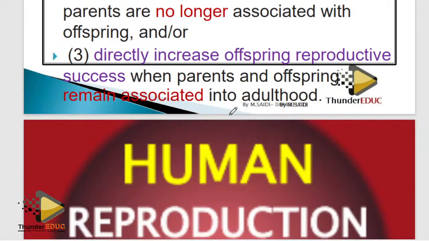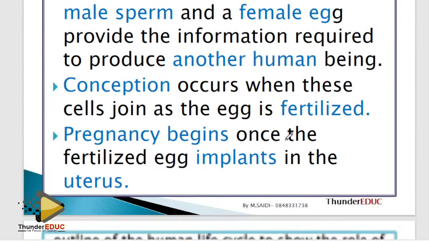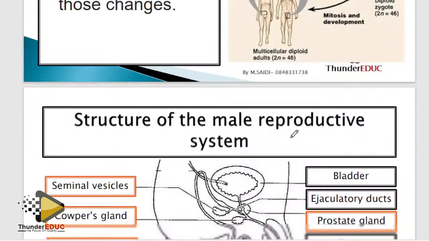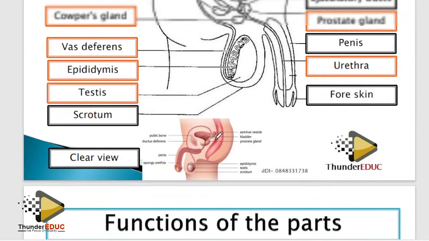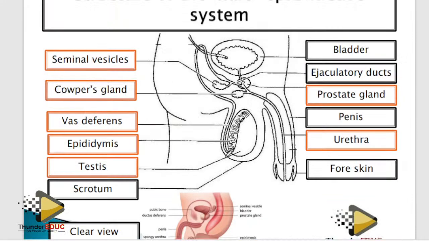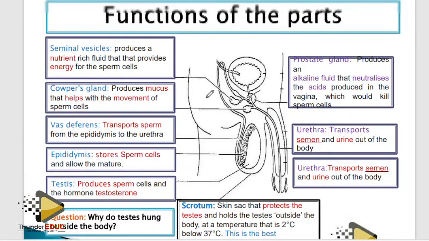Let's go to the next topic, human reproduction. What are you supposed to focus on in human reproduction? What are some of the things you can't skip? Obviously the structure of the male and the female, you have to know that, and then the function of each. I'm gonna show you a few of the questions they can ask you. So labeling, you must know. Girls, I know you know this better than boys. If they bring this, there is no way you, a girl, can fail this. I don't know why you know it better than boys, but you'll tell us in the comments. Anyway, let's go to the functions of the reproductive structure.